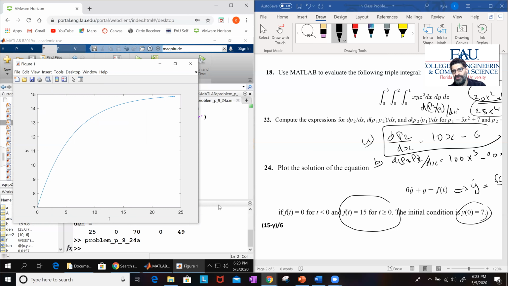And that function, you're going to call it in the ODE45 command with the time span that you want, or the x-axis, whatever you're trying to plot, and with the initial condition.